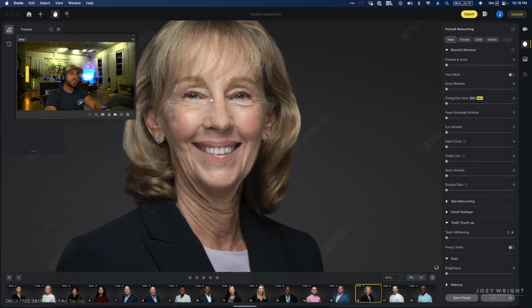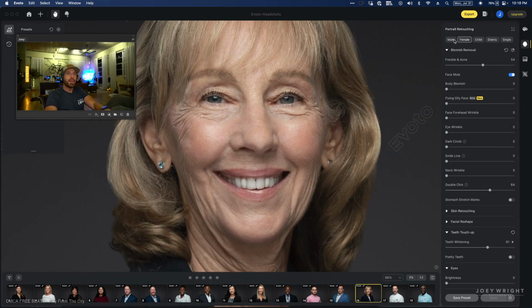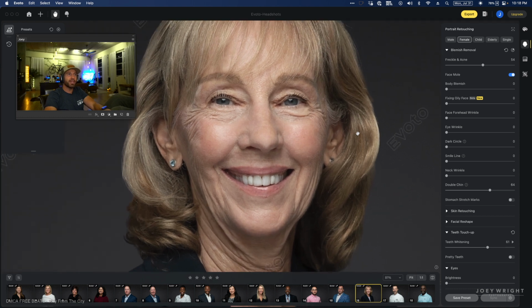All right, this is great, Chris. Thank you for sending these. By the way, do you see how it automatically detects male, female? I didn't have to go up there at all and choose that. Like, I'll be honest, this kind of makes retouching fun again, because I don't have to get all in the zone. I'm sitting here barely clicking. I'm like, let's get rid of that and that and that. And I don't have to think, man, that's going to take me 4 minutes to do that one little thing, and then I'm not compromising by like you can't be lazy.